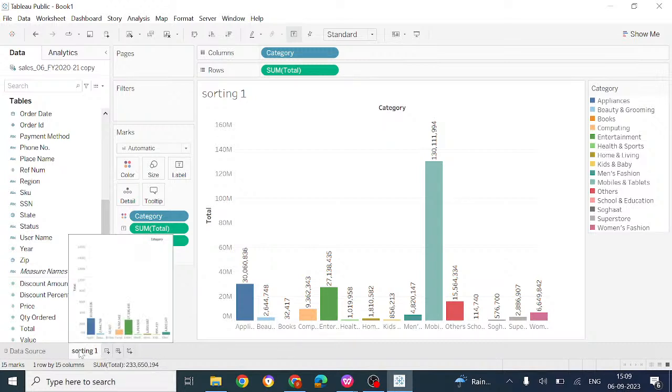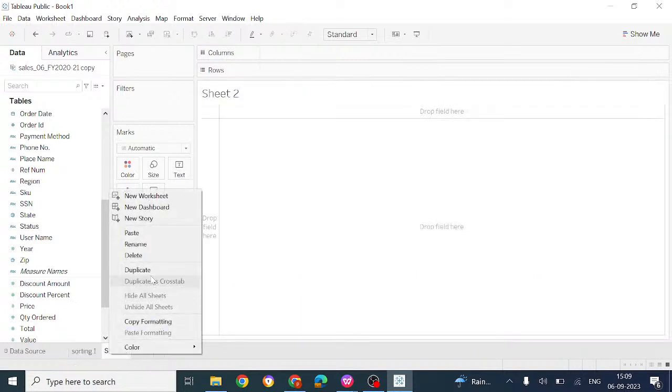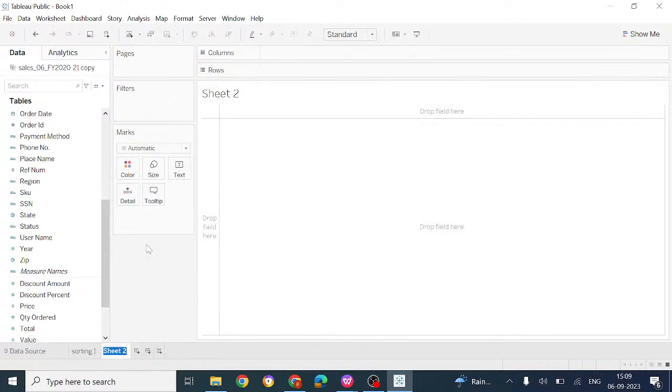Can you see here I have the sorting option at the bottom. Sorting 1 I created and renamed, and after that I have the plus symbol. I'm clicking on the plus symbol. Now I got sheet 2, and I want to give the sheet 2 name as sorting 2. This is sorting 2 for the same data, but I want to give clear information with a lot of options in sorting.